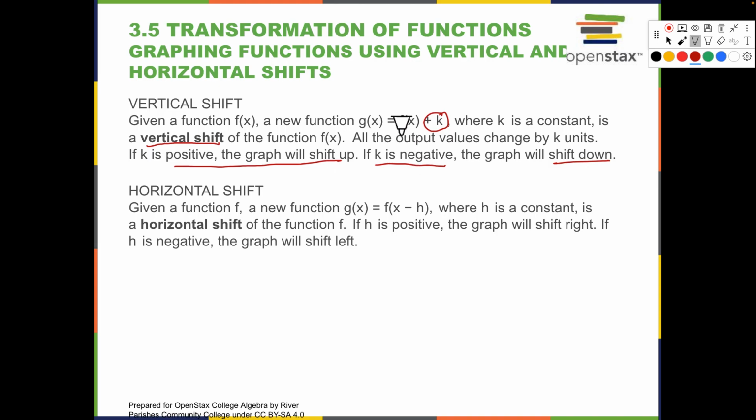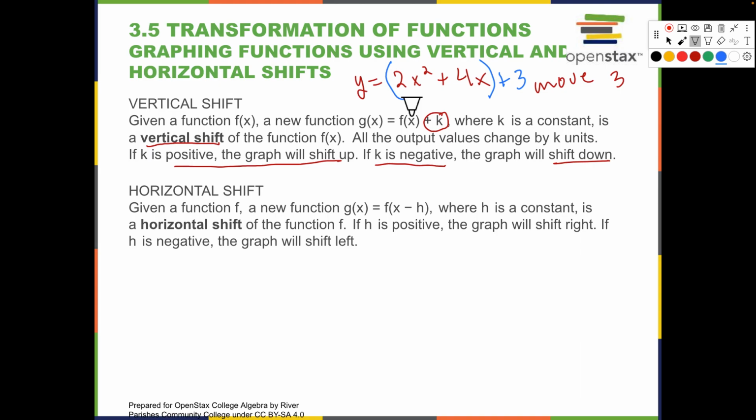Not necessarily. If they give us a function y equals 2x squared plus 4x, and they want us to move it up, let's move it up 3. Well, what are we going to need to do? We would need to add 3 out here. So this is the function they gave us, so we could add the parentheses, but they might not always have them there.